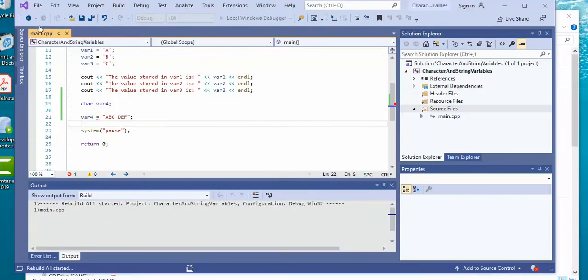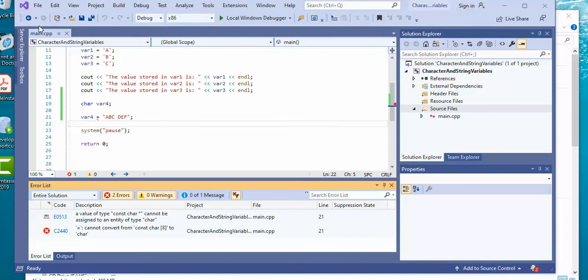And it says that it cannot convert from a character array to a character. So basically we cannot assign to a character variable var4 a string which is A, B, C, D, E, F. This character variable can store only one character.